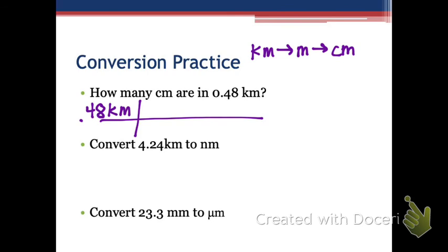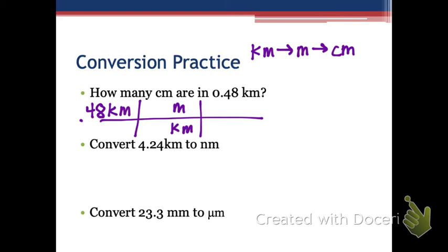Do you see why we have to stop there in the middle? On our chart, it actually goes from top to bottom, so we're going to cross over that simple unit, which means we need to stop there. And then we'll go to centimeters. So if I want to get rid of kilometers, where does it go? On the bottom. And what did I say I was going to go to? Meters, right? I can't go directly to centimeters because I don't know how many centimeters are in a kilometer. If I did, I could do it in one step, but I don't.